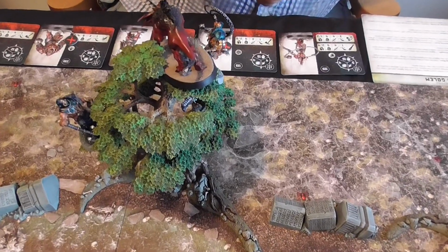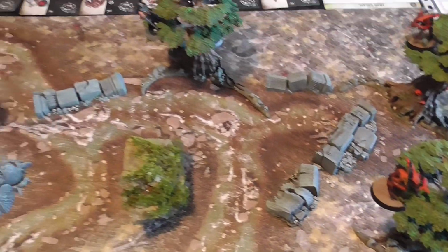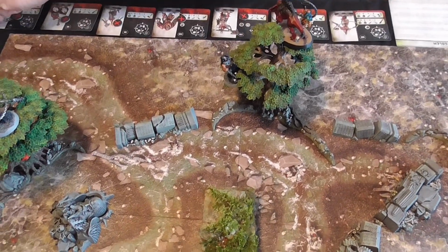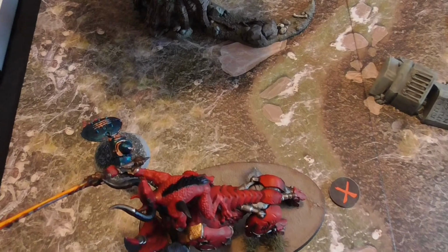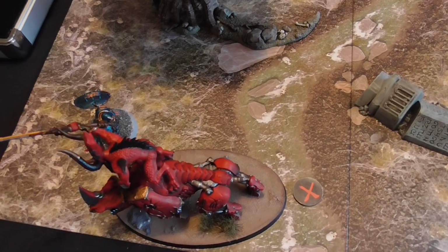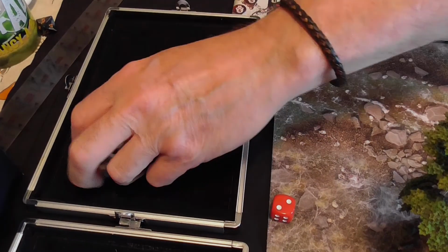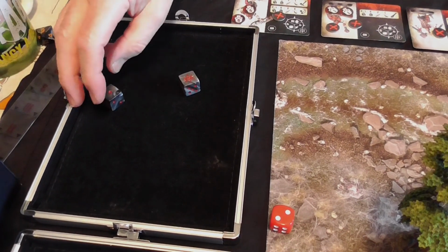So that's all my actions because I'm keeping those guys in the tree, keeping him there. But Phil has a couple more guys left. So this guy is the only model Phil's got left to activate, or he wants to activate even. Strength 3. I am toughness 4. So it's 5s and 6s. 5s. Nothing. And then second attack. 3 wounds. There's a 6.